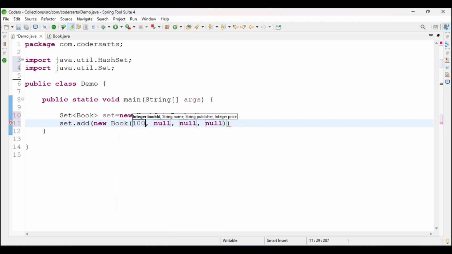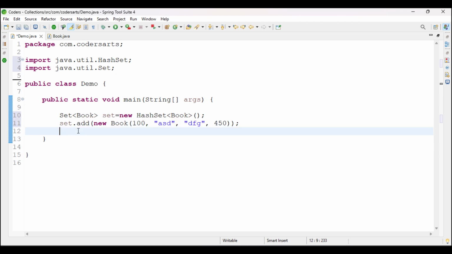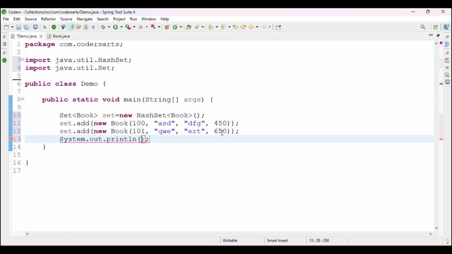I give book ID as 100, and ASD as the name. Then I give publisher as DFG, and price as 450. And the same, I am going to copy paste and insert that. I am going to do 101, then RT, and then 650. And I am going to print that.